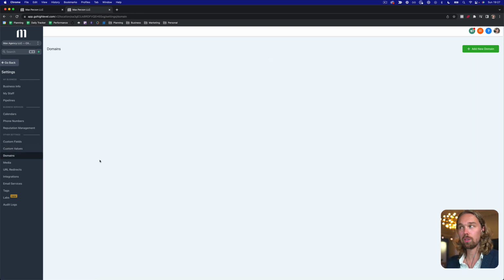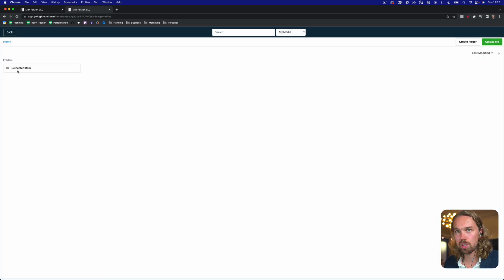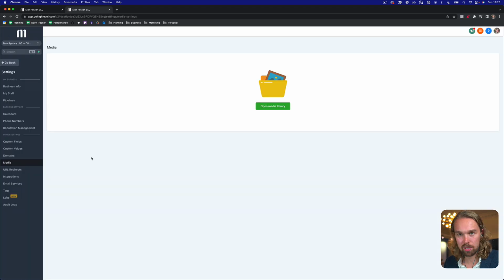Then if you go to the domains, this is where we're going to add your domain, essentially, so that we can have your website and your funnel on your own domain. If you have a client that already has a website, then we can help them set up a subdomain and have the funnel on the subdomain. That's getting ahead of ourselves a little bit right now, but this is basically where we add the domains into the sub account. Under media, this is like a media library, so you can see different images and so forth. Right now it's empty, as it should be.